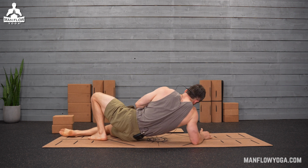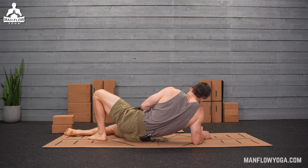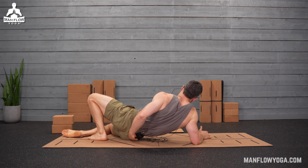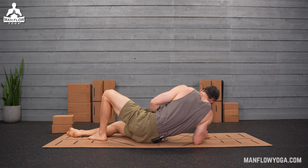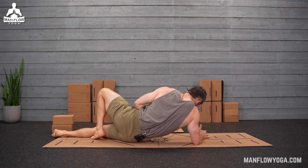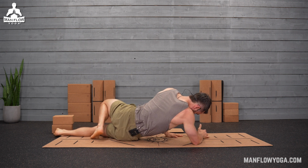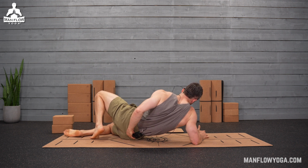And notice that I'm not rocking up and down really quickly on this. I'm going really slowly and curiously thinking, okay, is there tightness in my hip? Where is it? Can I try and find it? So I'm going over that part of the hip, going toward the outside of the hip, maybe going over to the front outer part of the hip a little bit toward where my tensor fascia lata is, but mostly I'm staying on the outside of the hip. And this one is really intense. You don't have to spend too long here.